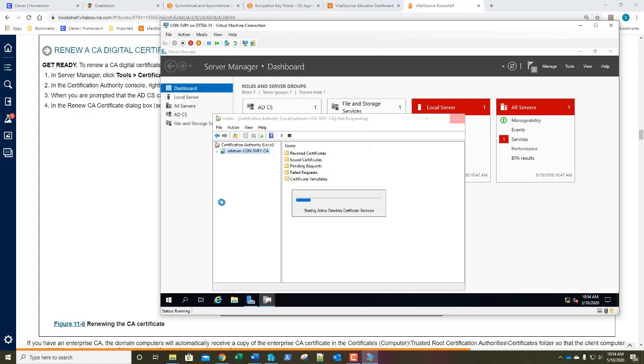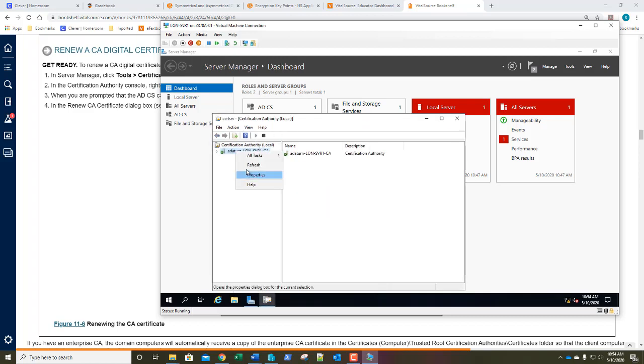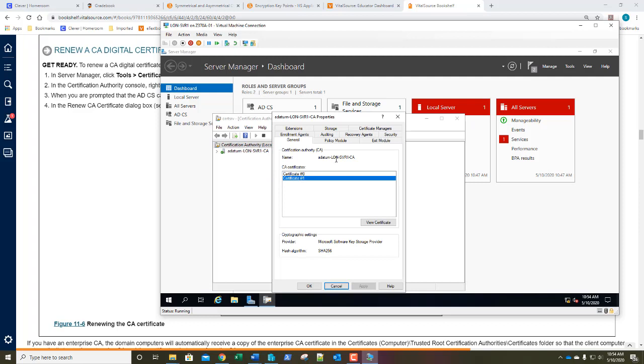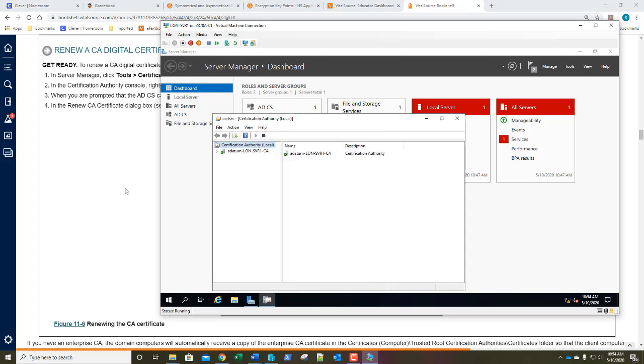Did the renew, and now it's going to restart. And there we are. We can go to Properties, and here we can see a new certificate has been issued. There we see the certificate. Okay, back to our lesson.